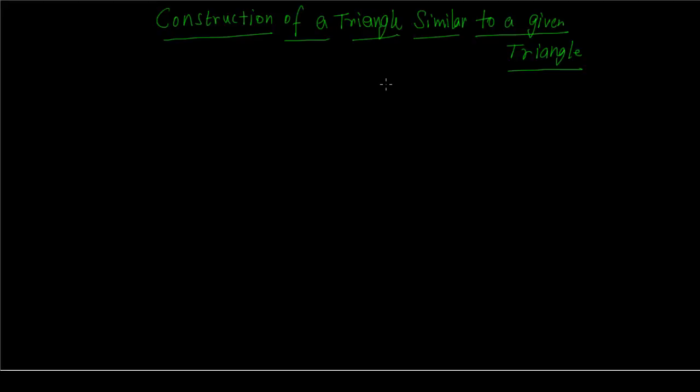So let us now try to understand how we construct a triangle similar to a given triangle with the use of an example. Why I'm taking examples is because if I take variables, it'll become very, very complicated. And that happens because if you read R.D. Sharma and NCERT, I'm not too sure if it's there, but in R.D. Sharma, they have given the procedure with variables. So some people are able to understand it, but some people actually get confused. So I want to take examples so that you understand it better, right? Then you can apply it to any given triangle you have.